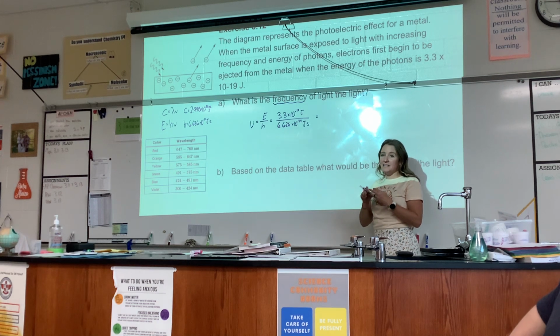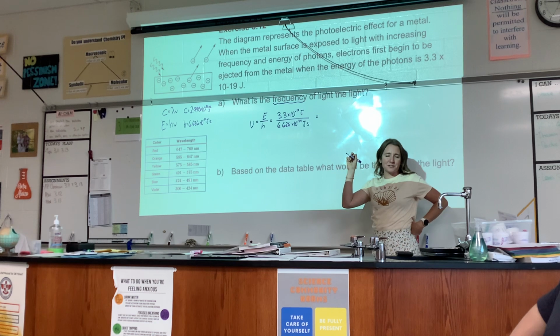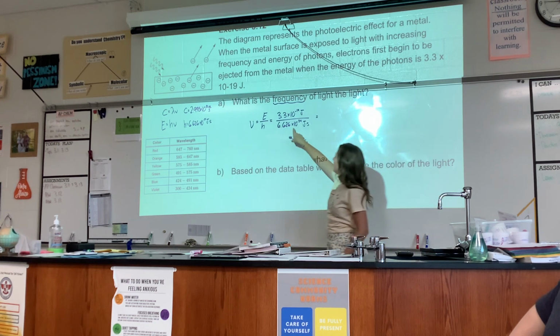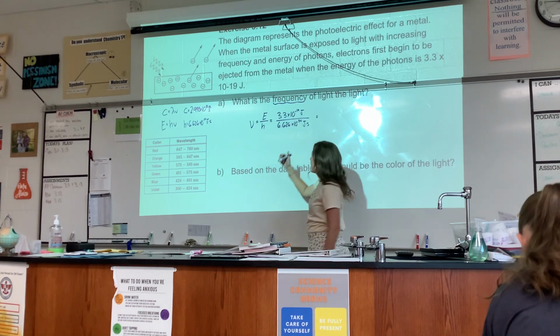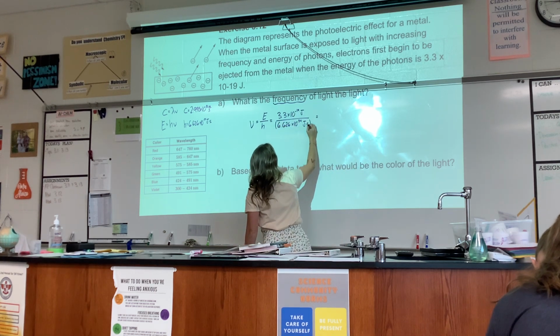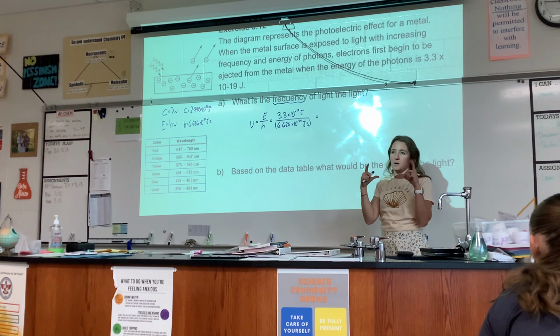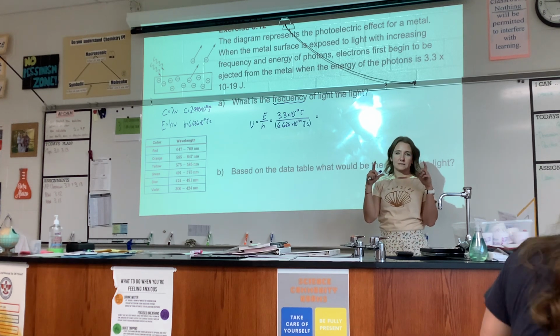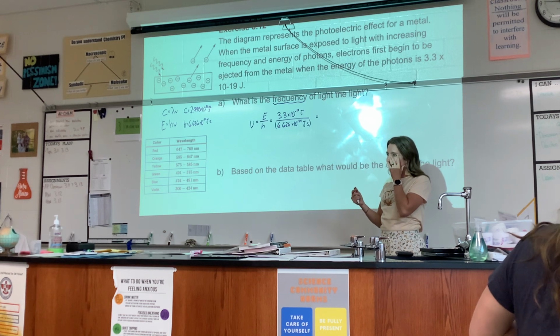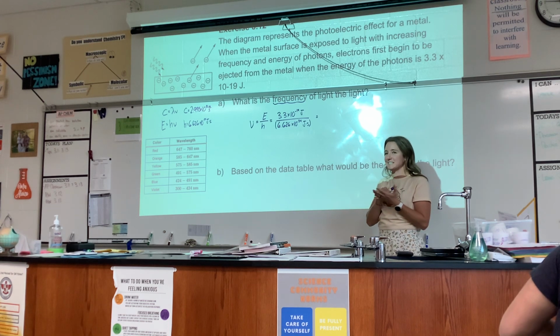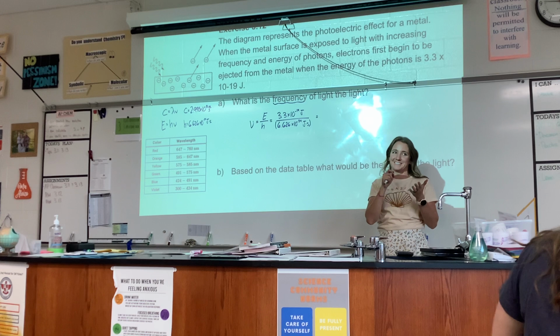I highly recommend, if you have a graphing calculator, that you use the exponent shortcut that I showed you guys at the beginning of the year. It's really helpful with this, because you have times 10. If you don't use that, keep in mind that you have to put this whole thing in parentheses, otherwise order of operations won't work. The math isn't super hard, but the numbers are a little crazy, so sometimes the biggest mistakes I see made on these problems is just typing it into your calculator.